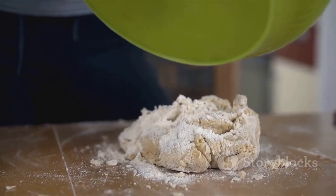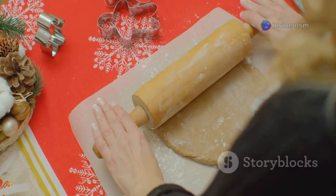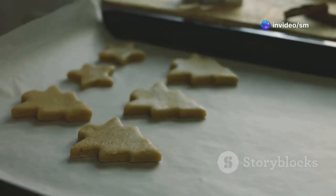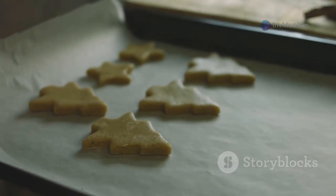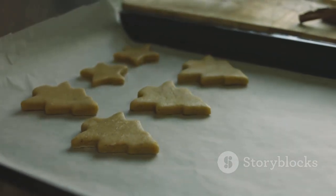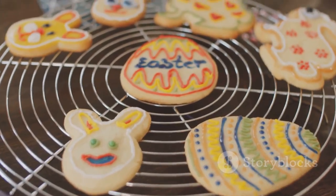Chill the dough for at least a few hours. Roll the chilled dough into balls and coat generously in powdered sugar. Bake at 350 degrees Fahrenheit, 175 degrees Celsius, for 10 to 12 minutes until the edges are set. Cool on the baking sheet before transferring to a wire rack.